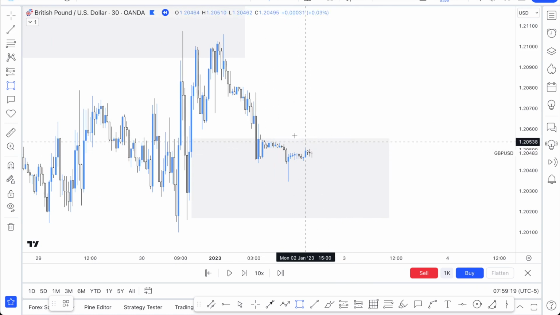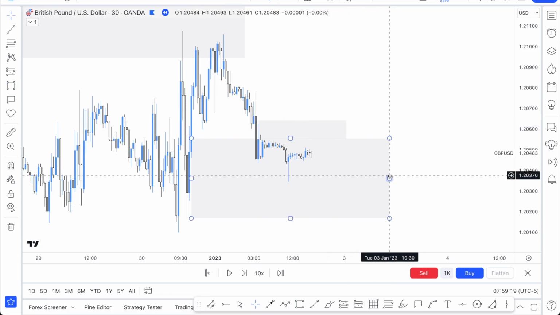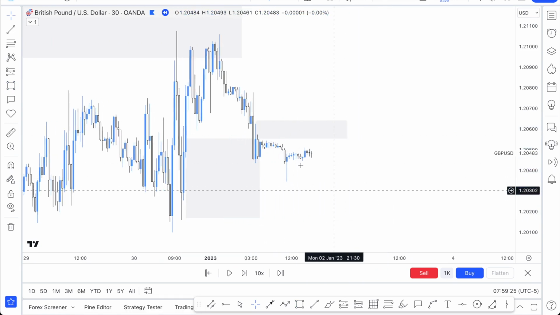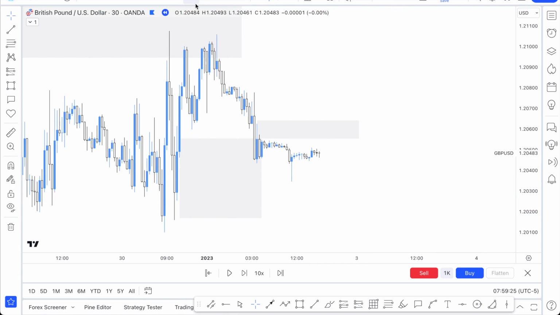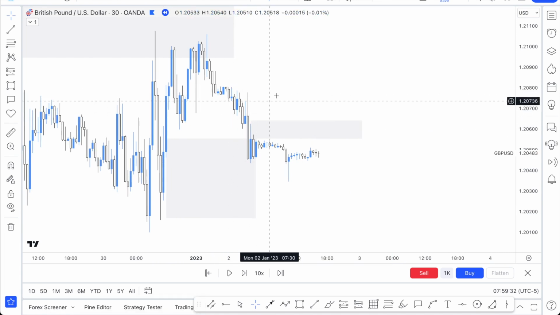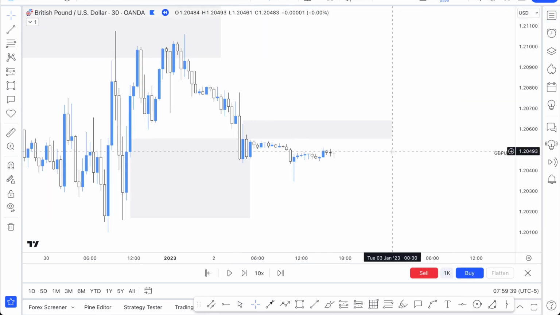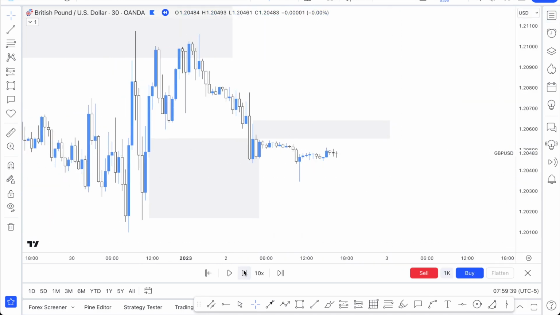You can see just right here, there's a supply zone right there. Now I'm using the fractal part of this, making sure that I'm on the 30-minute time frame as the higher time frame, and I would go down on the 1 minute to enter this. So this is why I'm using the microstructure now to look to enter. Okay, oops, let me get rid of that. Okay, so let's see what happens here.